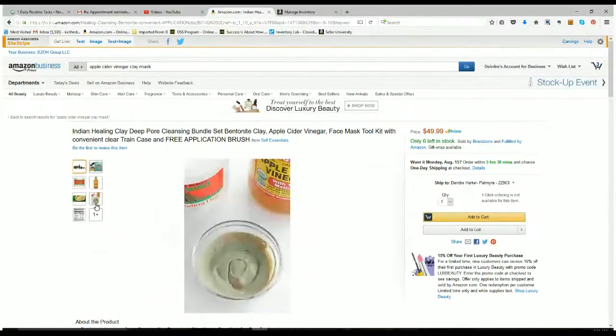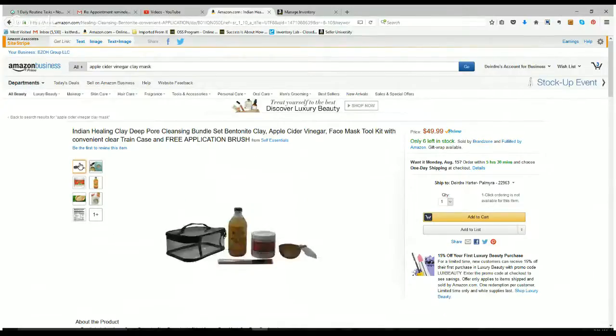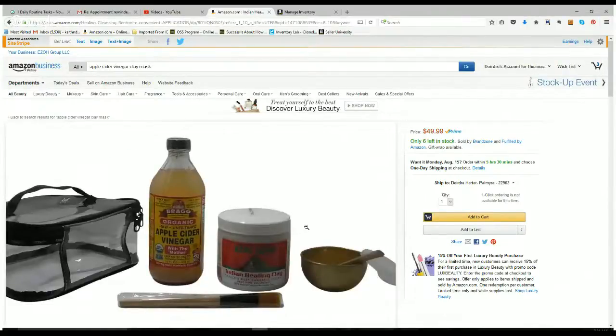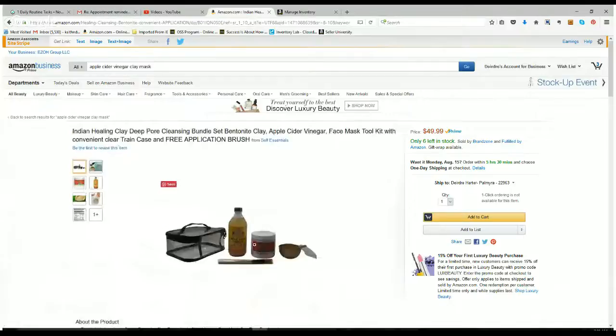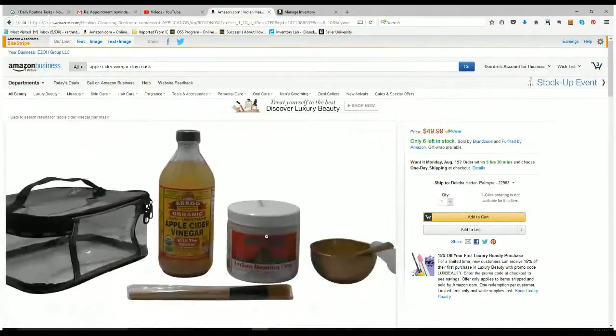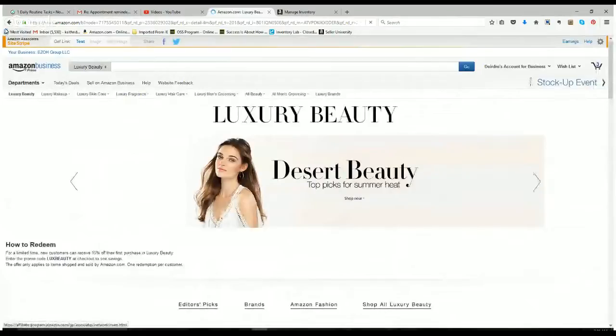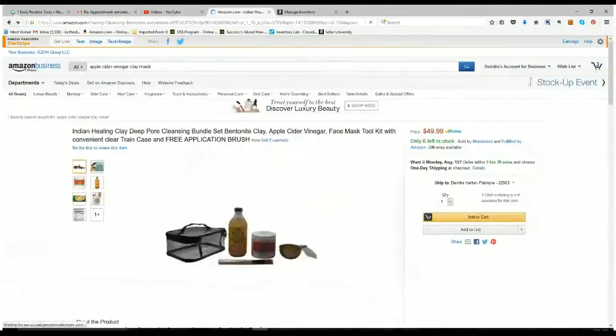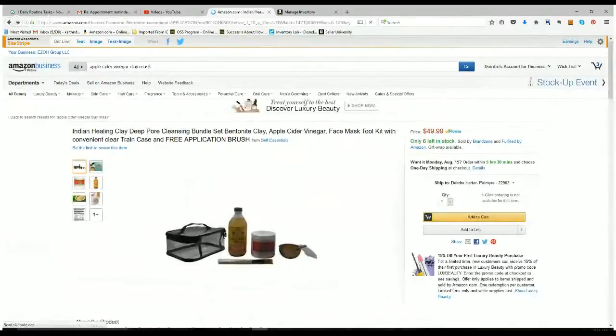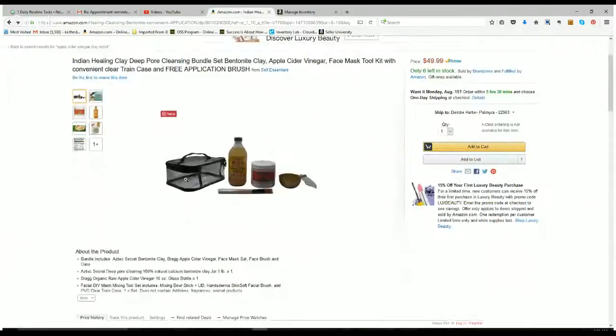Okay, your close-up pictures are really good. The main photo is good when you click on zoom, then you can see it pretty well. But the main photo, when you first get on the page, looks a little bit small. So what you may want to do is check the size of the photo. I don't know what kind of software you have, but it's probably a little bit small.